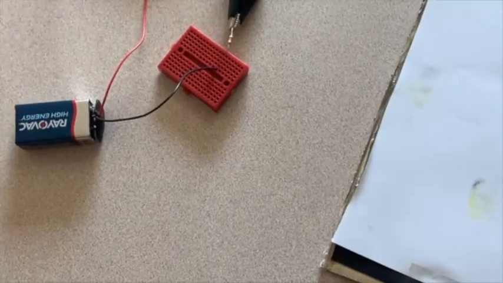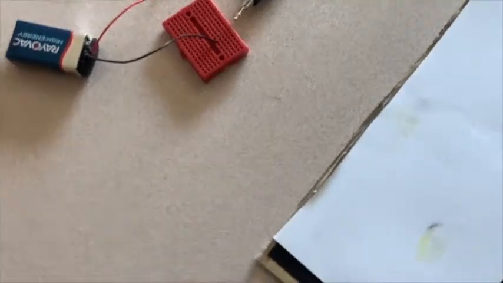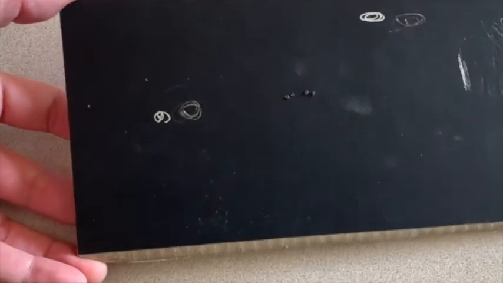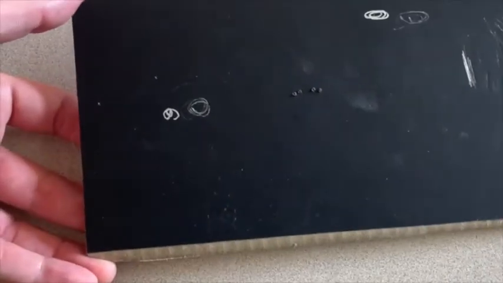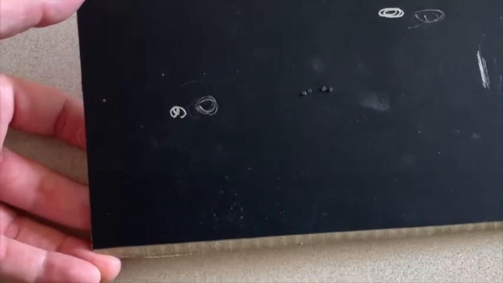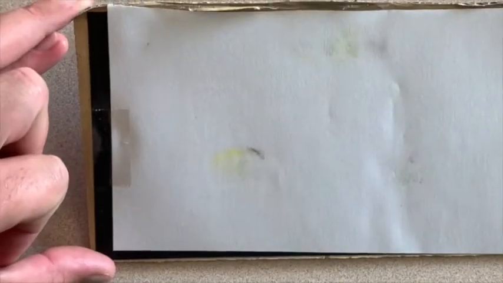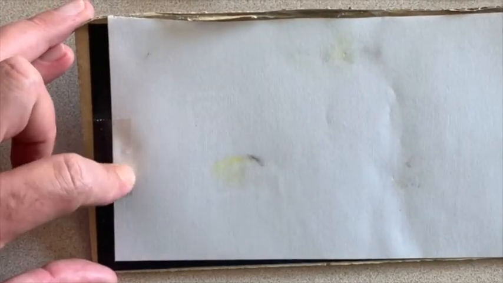All right, we're going to go over some of the supplies you're going to need for this lab. First supply you'll need are these pre-made storyboards. It's just a piece of corrugated cardboard. One side has black construction paper on it, and that's for drawing the circuit. On the other side, you'll have just a white piece of paper that can be glued on, and that's where they'll actually draw their storyboard.